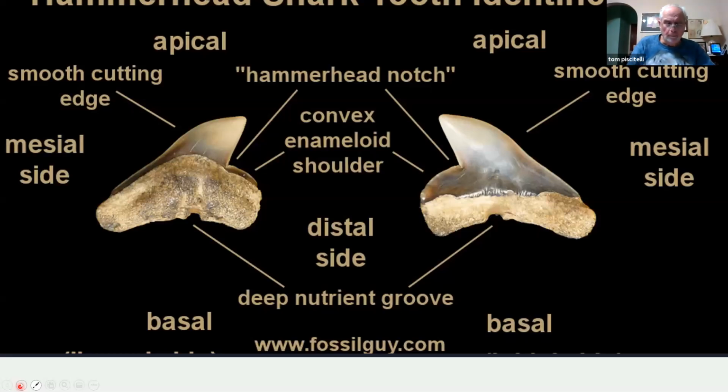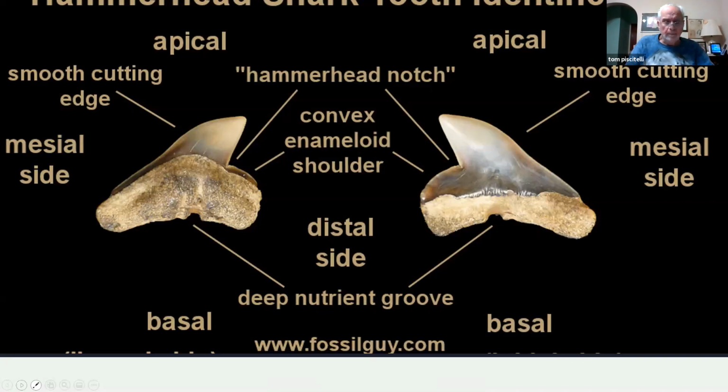This single shark's tooth pictured is from a hammerhead shark. I got cut off at the top, I'm sorry. Hammerhead teeth have a deep notch in the crown's distal side. So here we're again using the term distal, and you see that notch on both the lingual and the labial sides of the tooth. This is a single tooth, again showing the front and the back. However, whichever way you turn it, the distal side is going to show the deep notch.